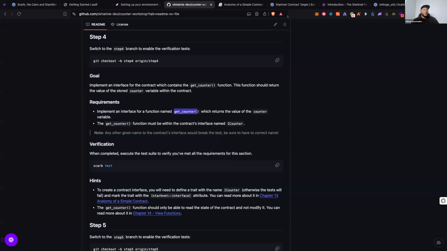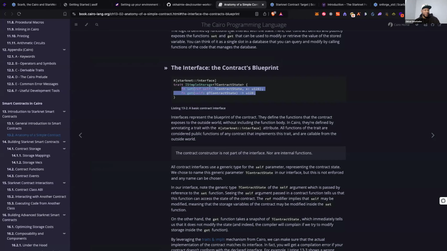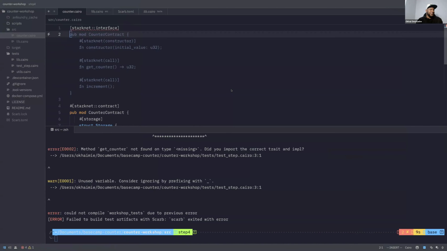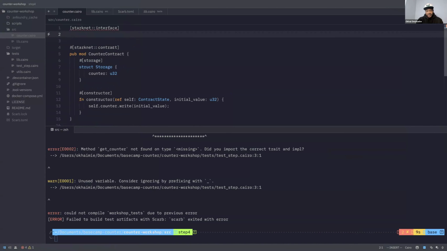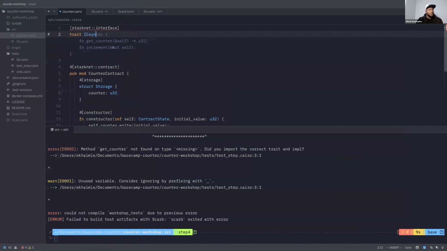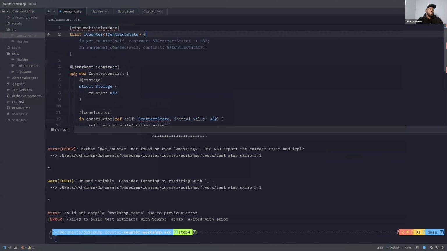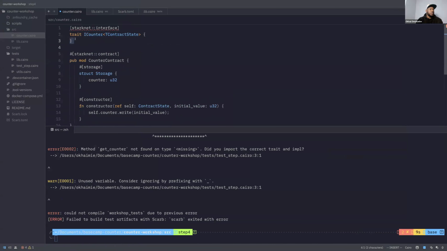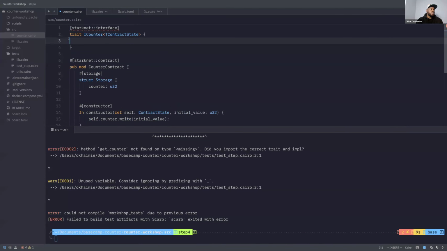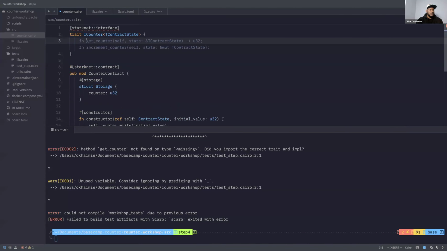Okay. Seems there's no one that's trying to attempt this, so I'm just gonna go for it. Swallow the frog. So it's trait ICounter, give it a T contract state. And then it's a function that reads, so we'll do fn. What's the name of the function again?